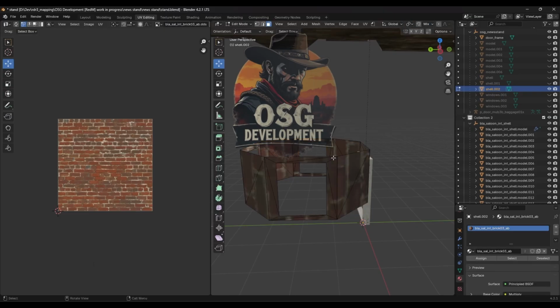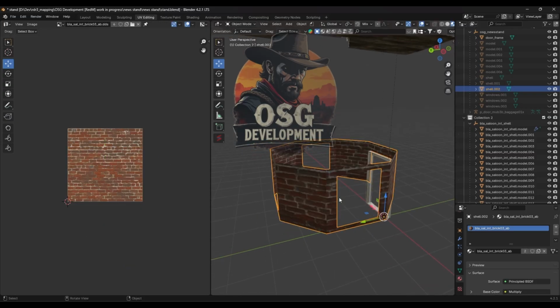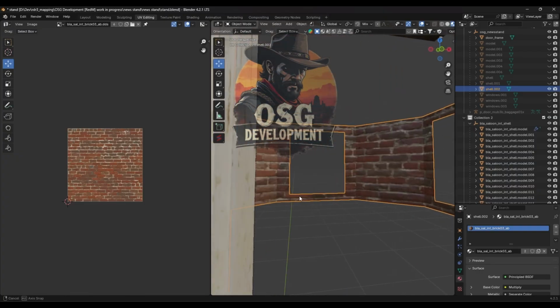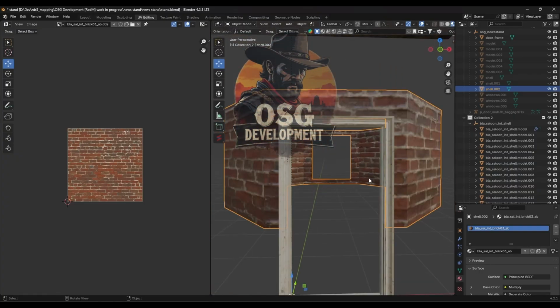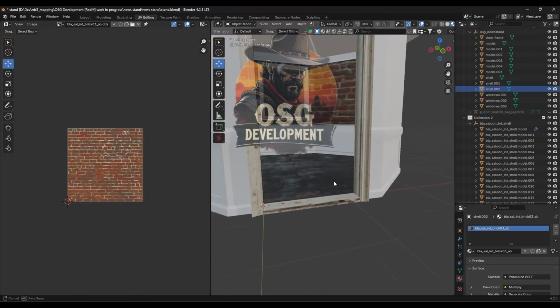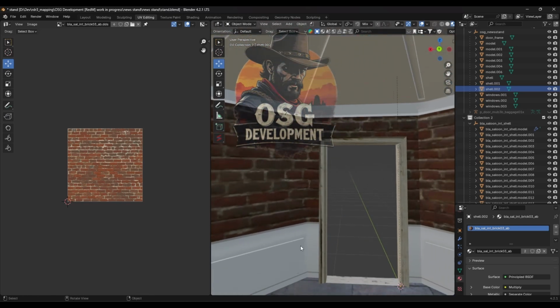I'm going to go into edit mode. You can see everything is broken. Now we can do this as a cube look, and that's pretty much looking like it's good, right? It looks pretty solid and everything like that. So I'm going to unhide everything, and now you can see that inside it contains those bricks.